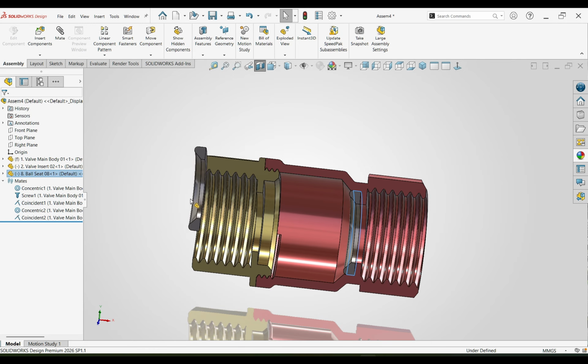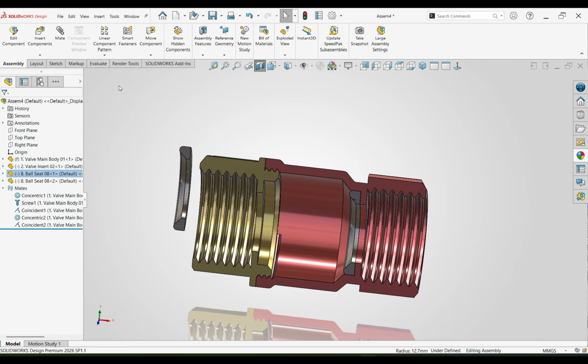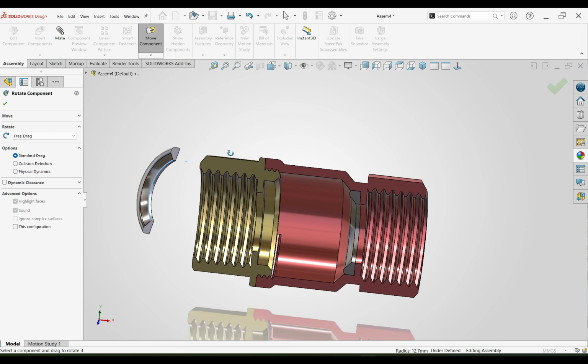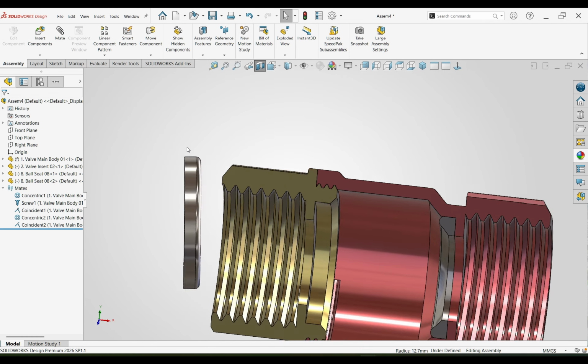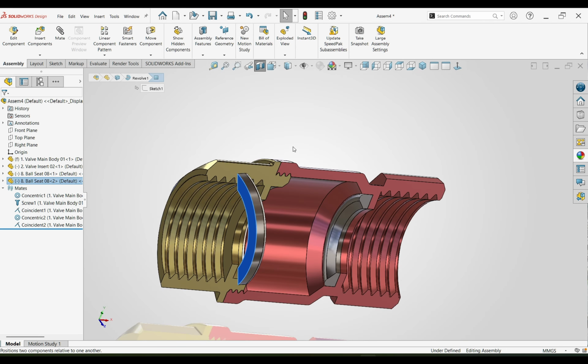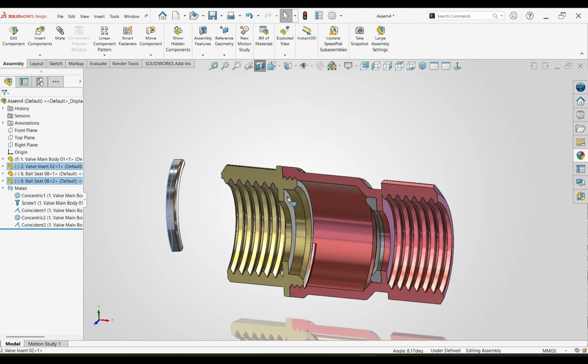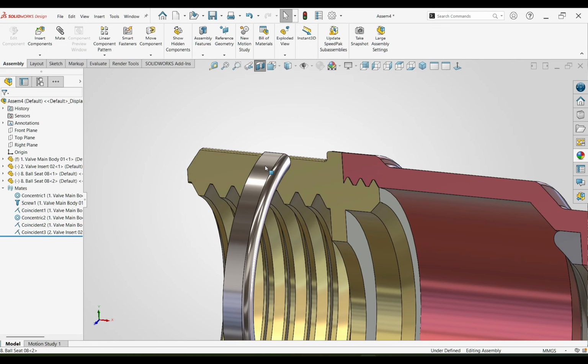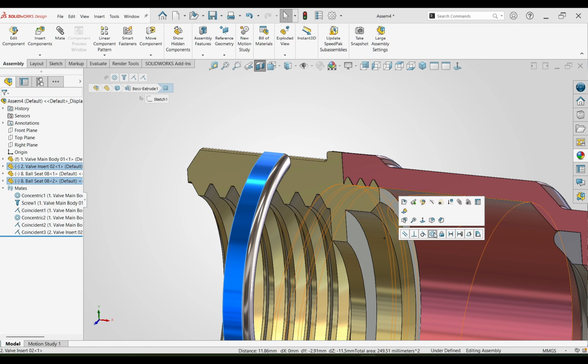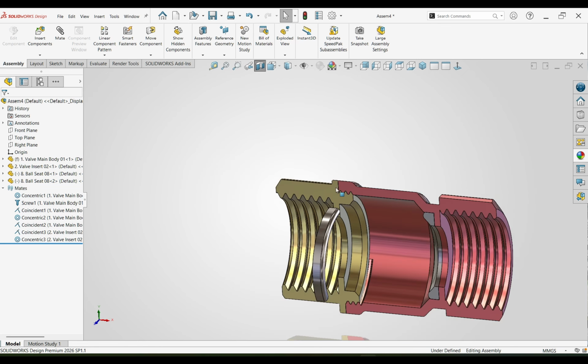We need one more part. By using a control key, select this face and that face, make it coincident, and this face and this face, make it concentric.